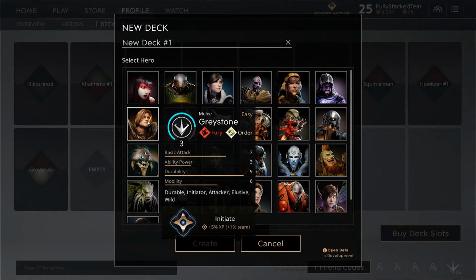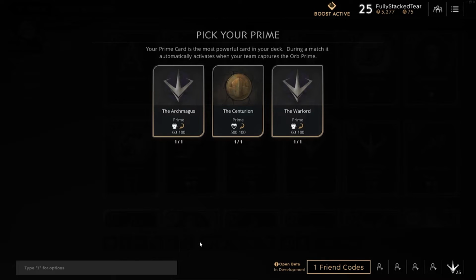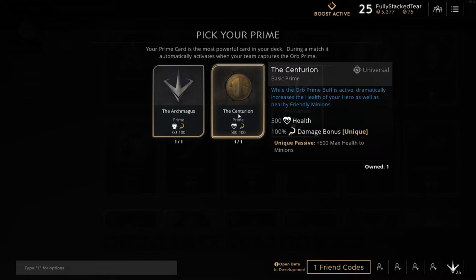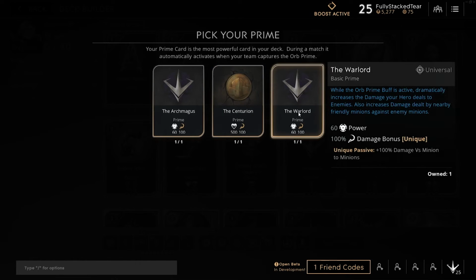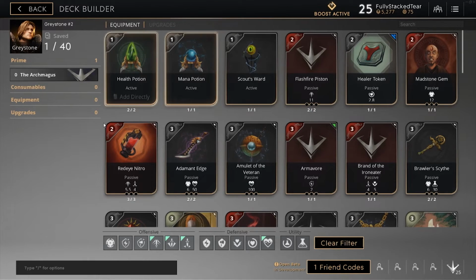So let's say we want to go ahead and create a deck for Greystone. Just select him, click Create, and then it'll go straight to this, which is something you really want to consider, which is your Prime card. This is a card you don't have to spend any card points on. It is only activated, however, when one of the teams kills the Prime Guardian. If your team kills the Prime Guardian, you gain the stats from this card, no questions asked, instantly when it gets killed. This can win or lose a game depending on who gets it.